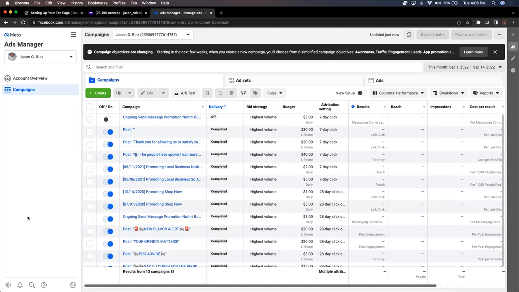Let me try to explain it this way. Have you ever gone on any random website, looking at shoes or hats, and you check out that red cap, you're about to buy that Houston hat, and you leave the website? Then all of a sudden you see an ad from that company. Have you ever experienced that? They're like, hey, you left some stuff in the cart. All that is tracking.